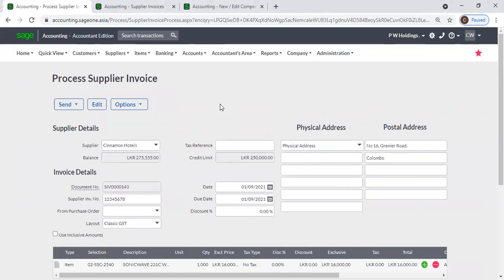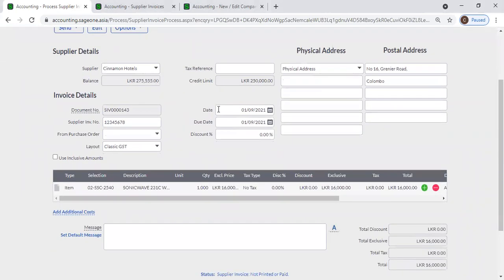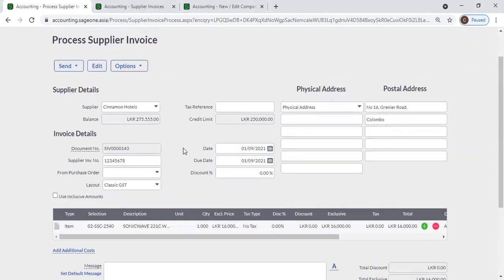Okay, furthermore, sometimes you may import goods from an overseas country, or when you are purchasing, you need to add additional expenses. For example, if you are purchasing goods, sometimes you may need to add transportation cost or insurance cost for that item.